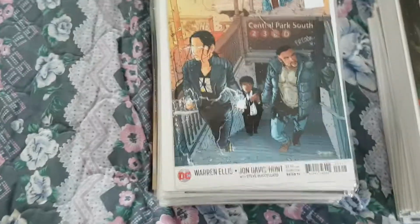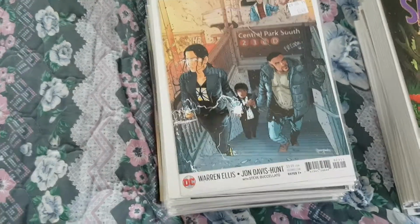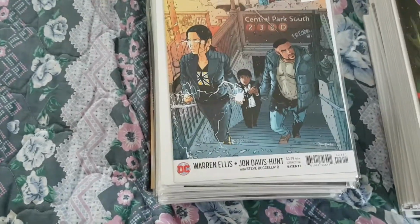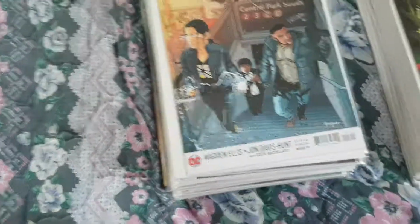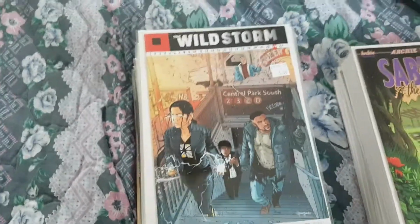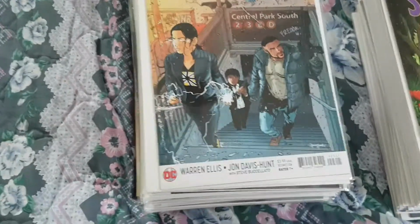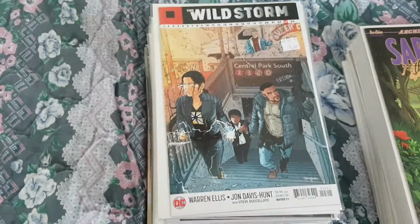Vertigo's dead now. So they're gonna have their regular line, which is just the regular DC. They're gonna have DC Kids, which is pulling together the DC Ink, Zoom and everything. So after this year, when DC Ink kind of disappears as its own line, I don't know if I am gonna get them anymore, because I was getting the Ink line, and if it's harder to tell that it's supposed to be from the Ink line, then I don't know. I know what the lineup was for next year, so maybe I'll get some of them next year. We'll see. Maybe I'll just cut them out. I'll probably get the Teen Titans Beast Boy once. I got the Teen Titans Raven, but yeah, we'll see. I still haven't read any of those graphic novels, so yeah.